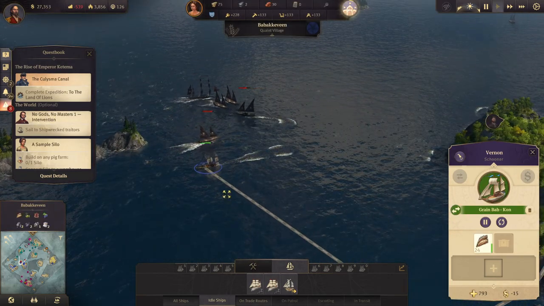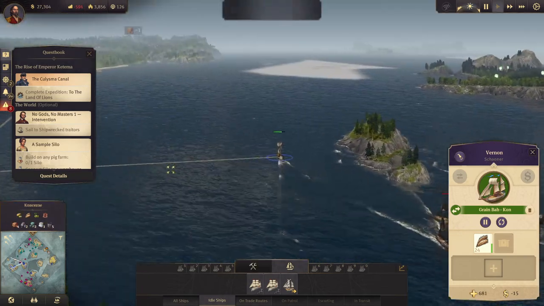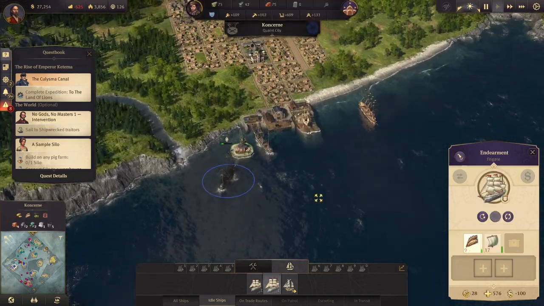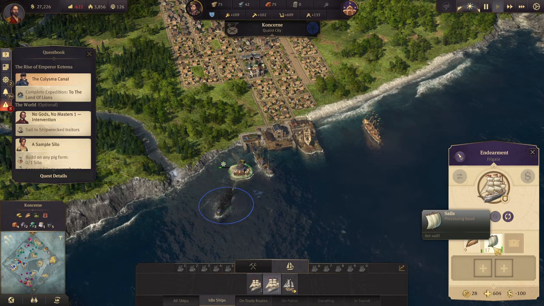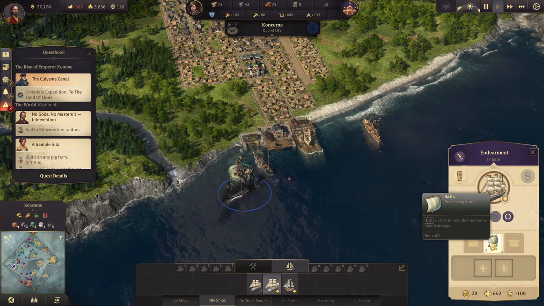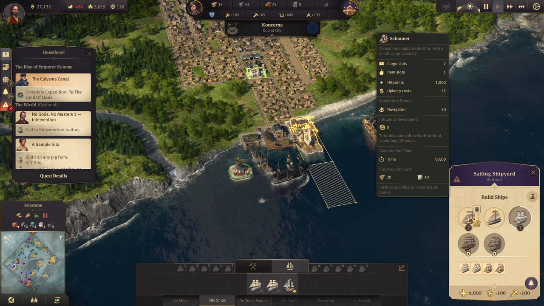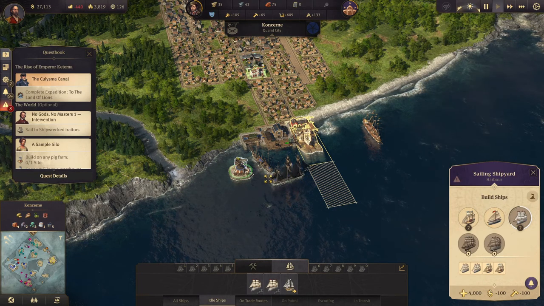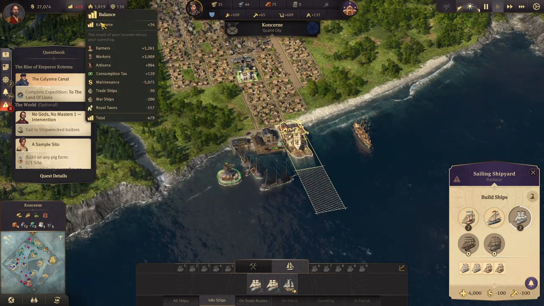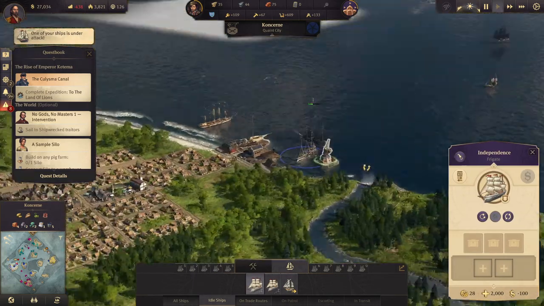That's another schooner going down, with a lot of grain on board. All right, you unload. We're actually full on sails. Let's invest in a couple more schooners. We're still losing money. Sucks. Ship under attack. I know.